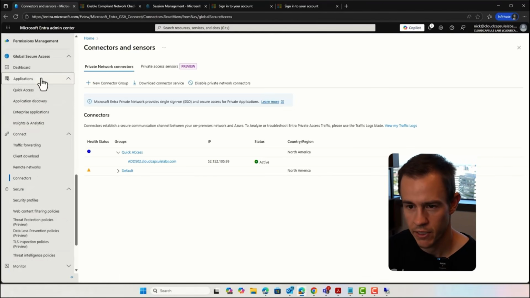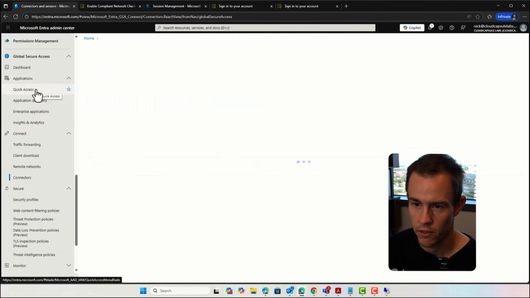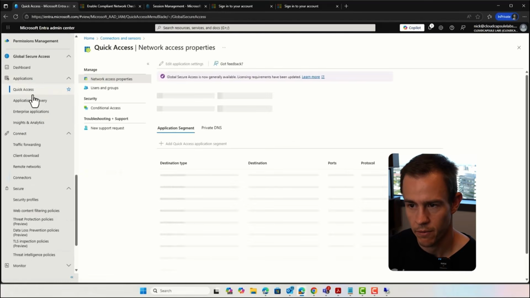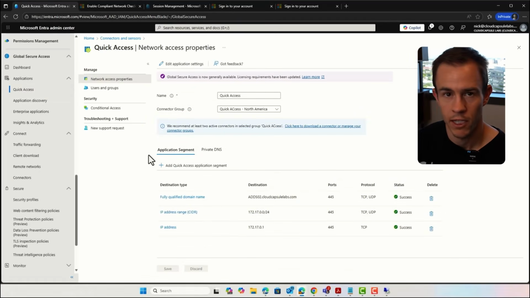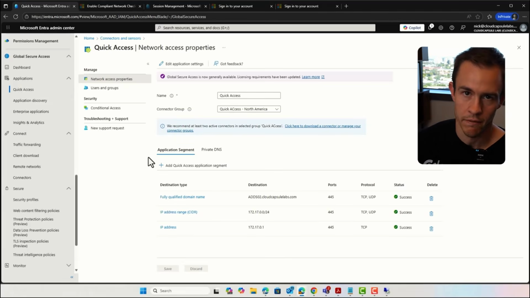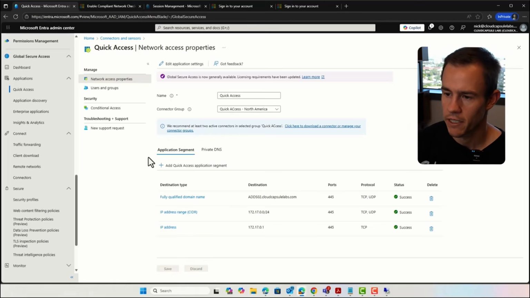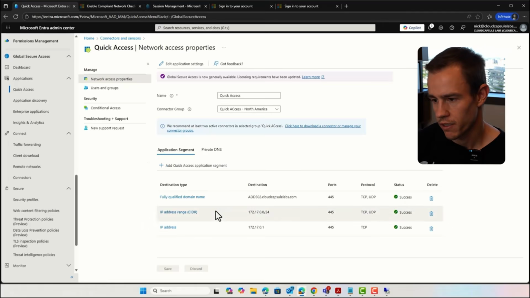And then under the application section here, this is where you can begin to develop this concept or connection that's called quick access. And quick access was built from Microsoft to kind of be a targeted way that you could access all resources within a certain perimeter. And in here, you're able to define this application segment. And so within here, I've actually defined the IP addresses that are local, that are private, that we'd want to connect to, as well as the fully qualified domain name as part of this.